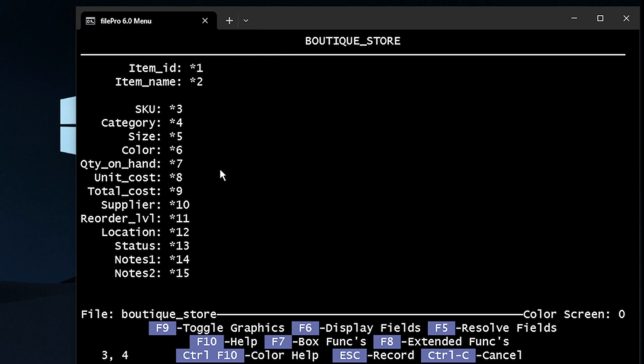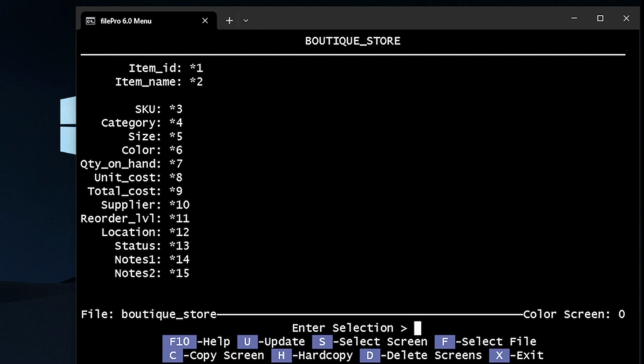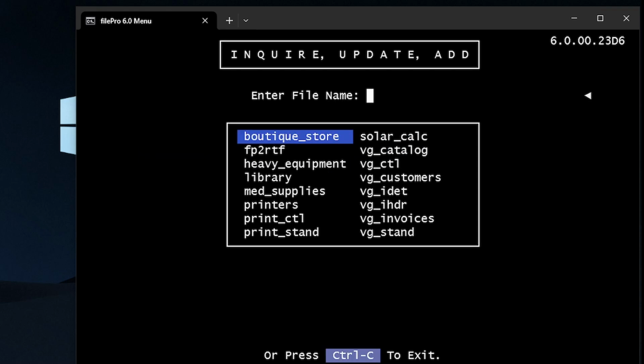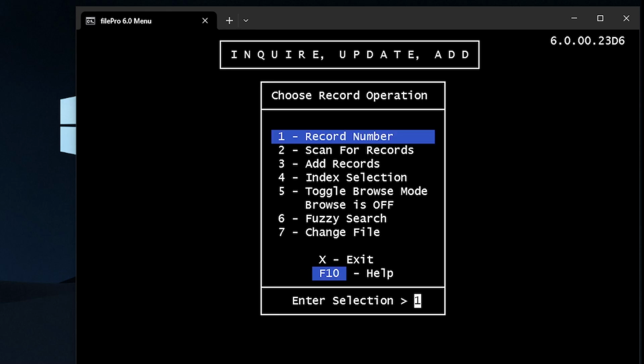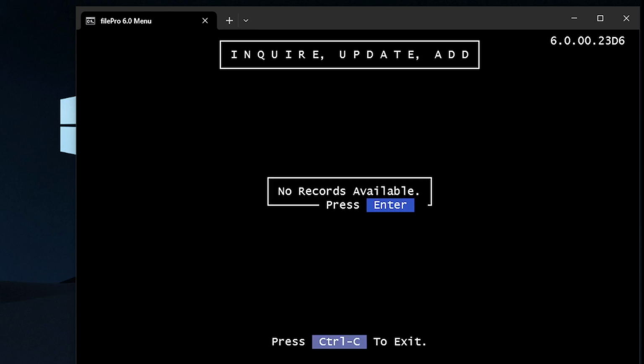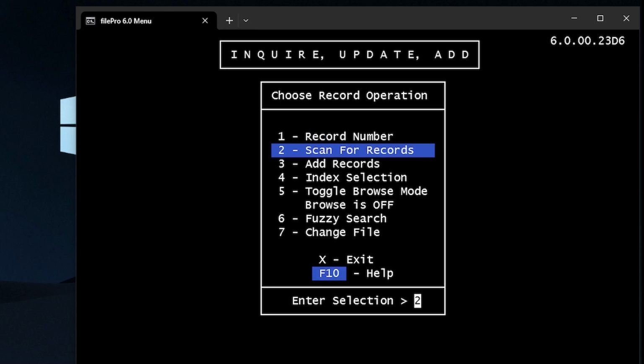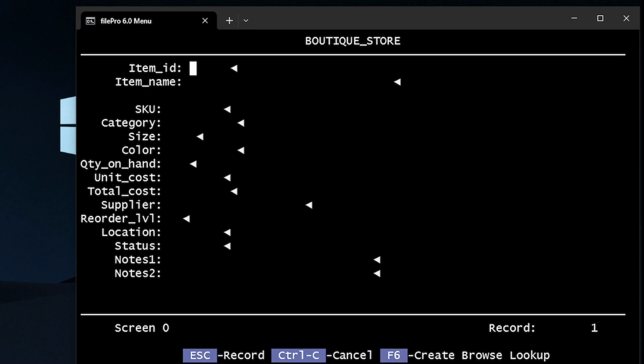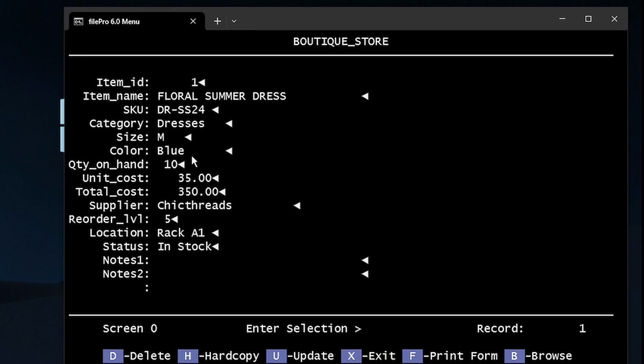For now, I'm just going to hit escape and we're going to exit, go to our store, screen 0, and we'll go to record 1. Says we don't have anything. So there we go. We just built our database and it's ready to accept all the inventory that we have. For now, I don't have anything programmed. So I guess we'll get into the bonus part.